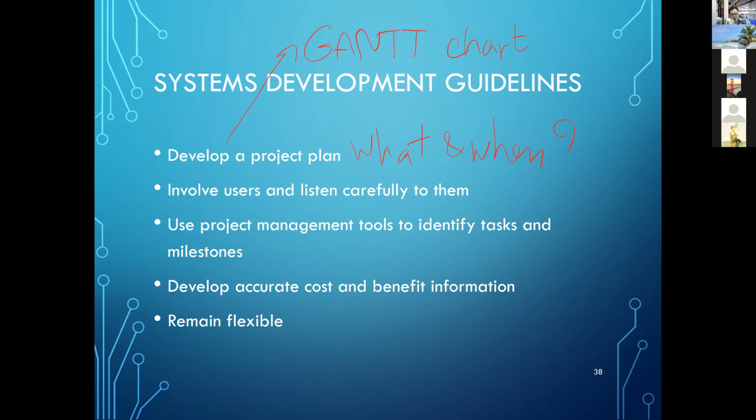Next, involve users and listen carefully to them. This is important. Involving users means you try to have the users participate with the team. Sometimes when you set up a project for your customer, you may have to request some key users.